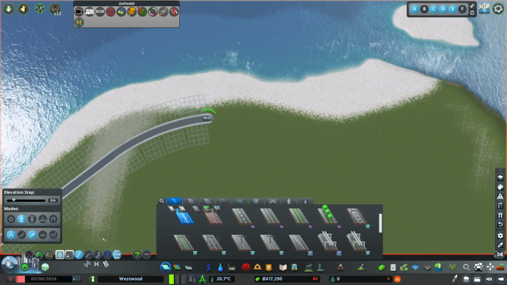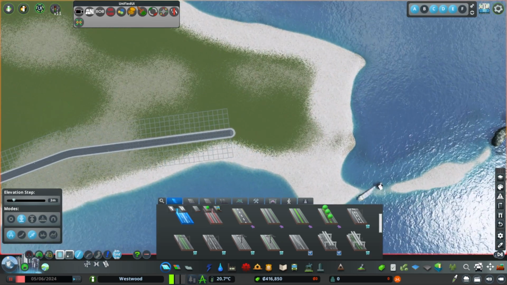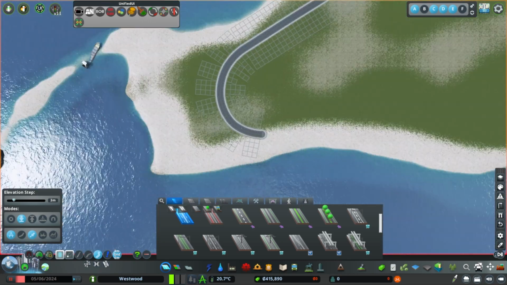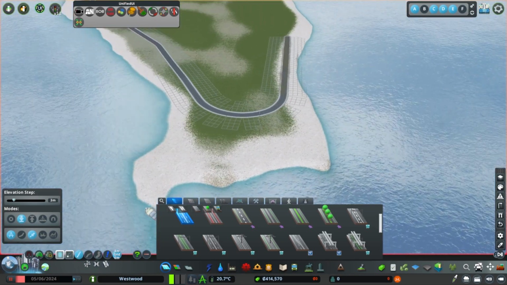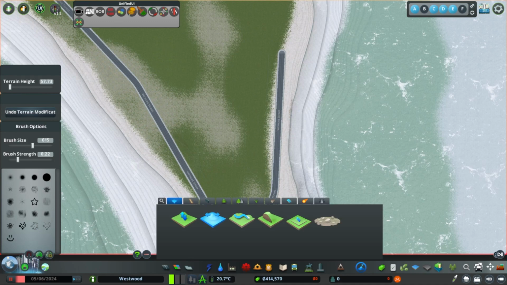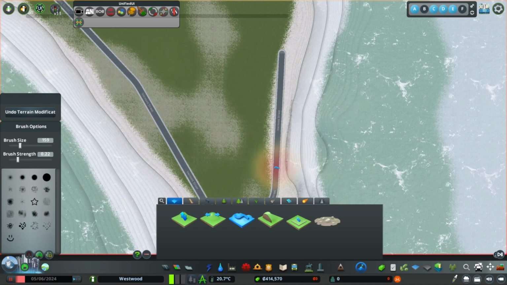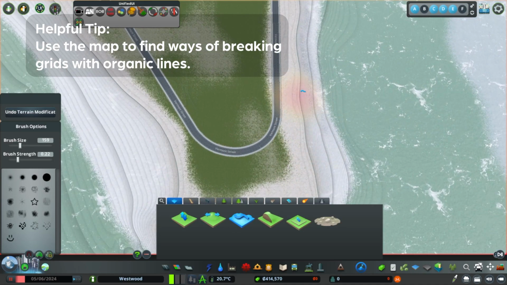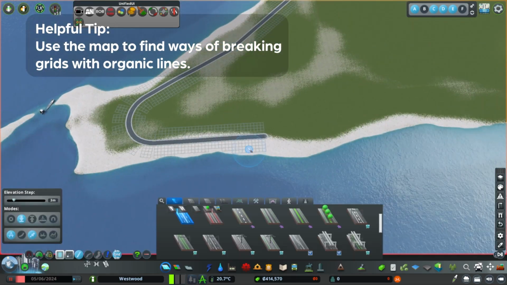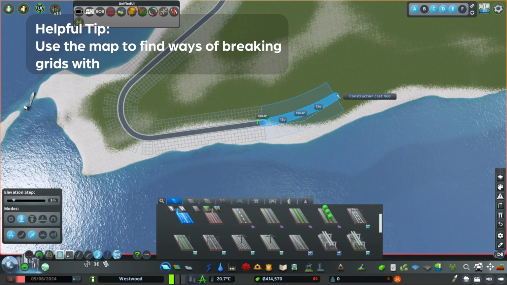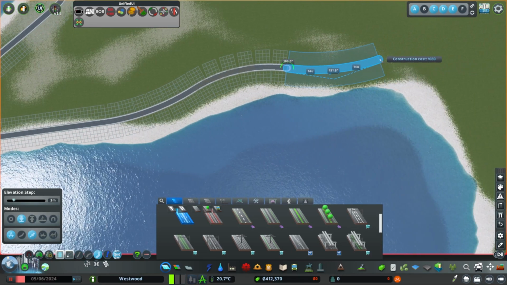So since I tend to build North American cities, I typically start off with a grid, especially in the downtown area. I realize that grids tend to get some hate, right? It's not everyone's favorite thing to do, but I kind of find it interesting. It's interesting because I try to find ways of breaking off that grid that look good or in their own way sort of complex. Additionally, trying to find where I can place organic lines within or around this grid is often pretty fun to do.